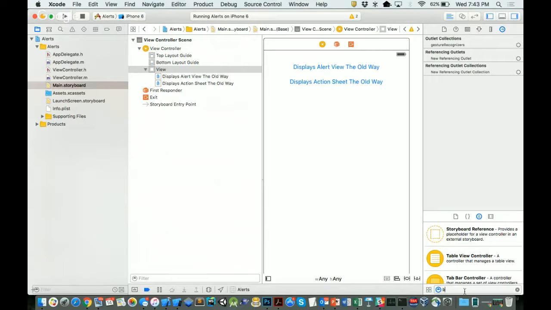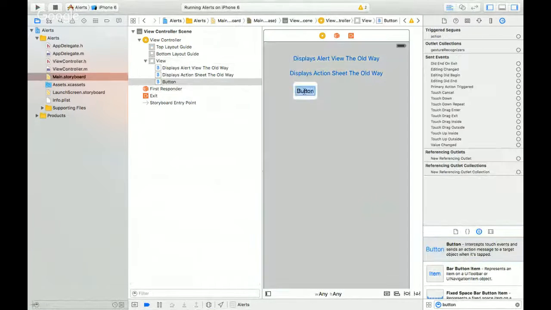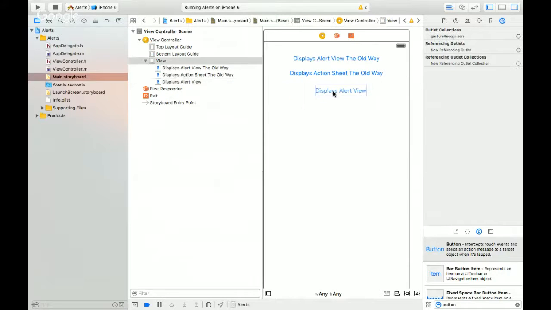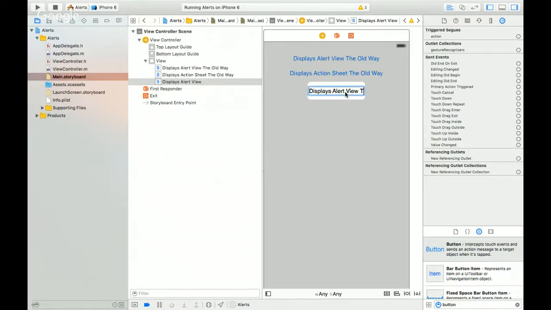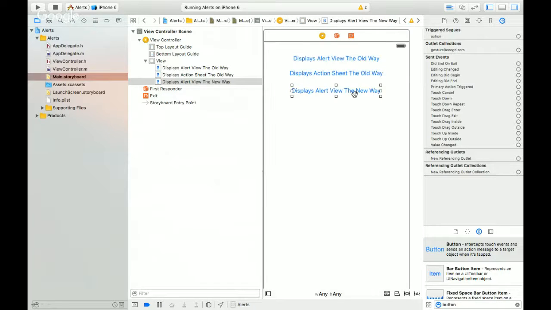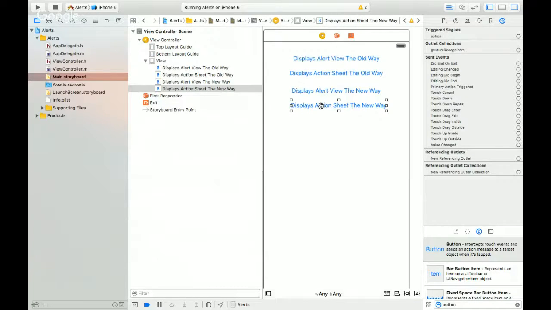All right, so I'm gonna search for a button in my utilities panel. I'm gonna call it displays alert view, the new way. Now I can copy and paste this one. Display action sheets, the new way.